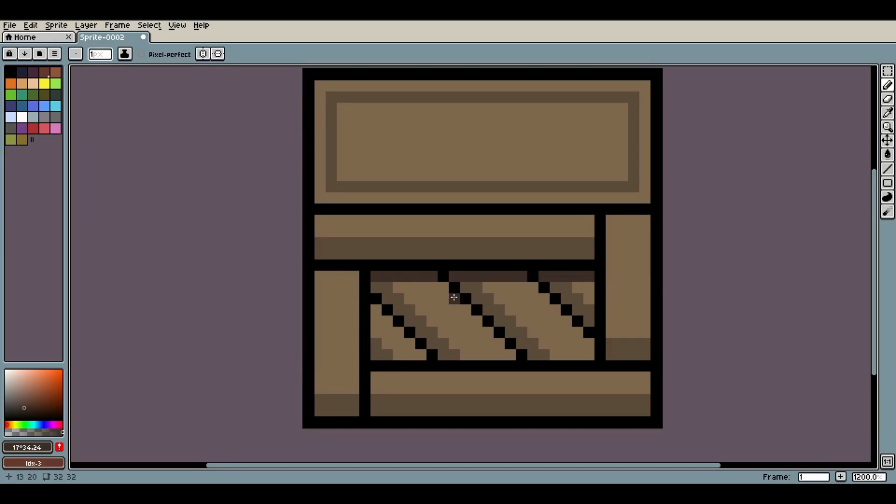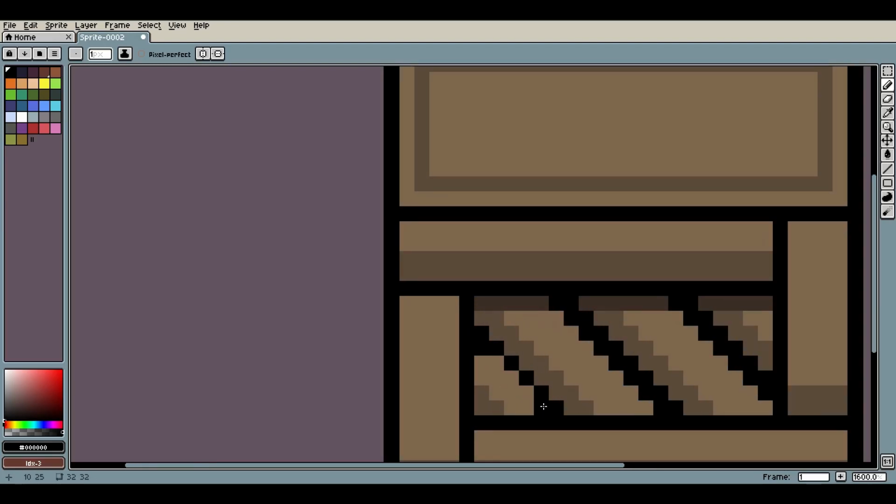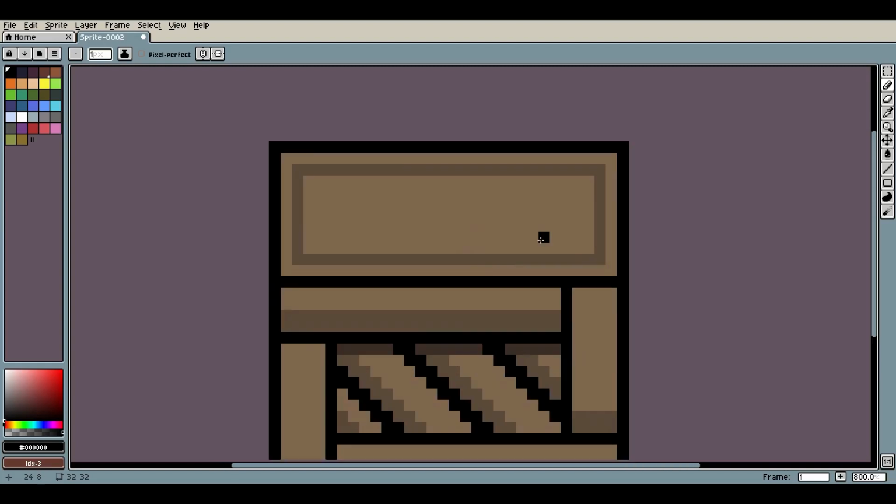Pixel art's about looking and then taking it back sometimes. Do I want to double this up? These are the questions you have to ask yourself as an artist. Do I want to double that? I actually might want to double that. I was not expecting myself to want to double that, but I kind of do. I like that. Looks nice. I like that. It's very nice.